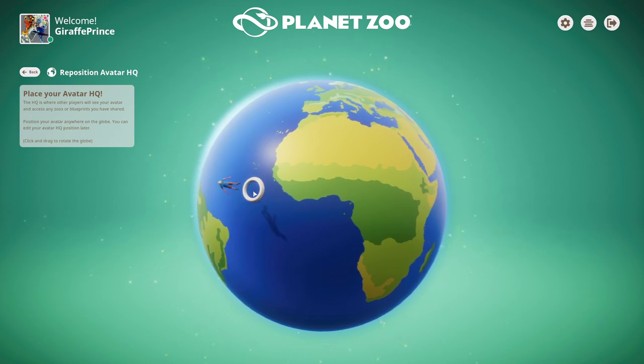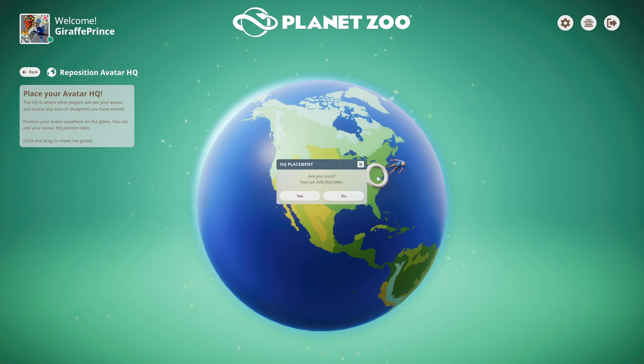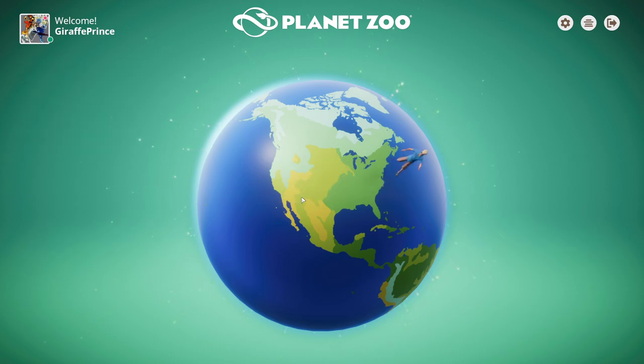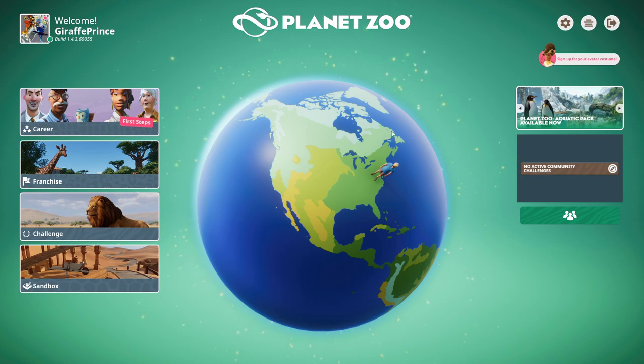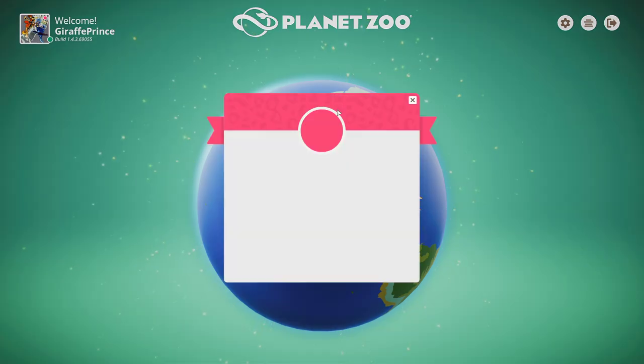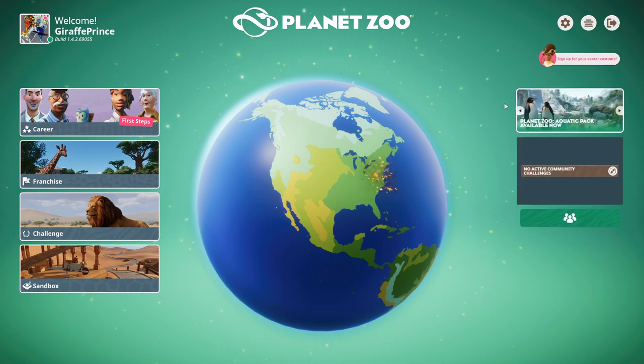And, okay, so our avatar HQ. All right, we're going to go with kind of northeastern United States here. That's us. What up? All right. Welcome to Planet Zoo. This is exciting. We're already succeeding, everyone. Okay. We can sign up for an avatar costume. What does this do? Get a free costume if you sign up for the newsletter. Well, that's good to know.